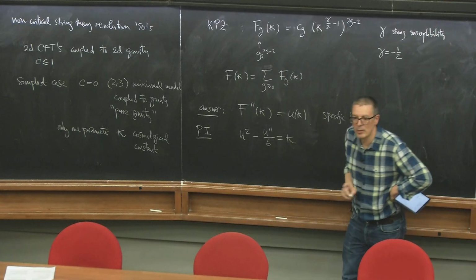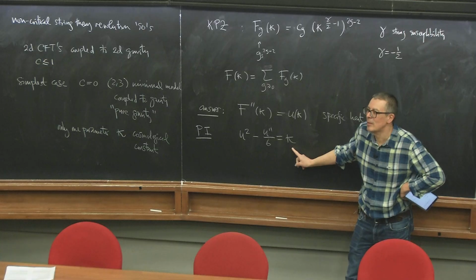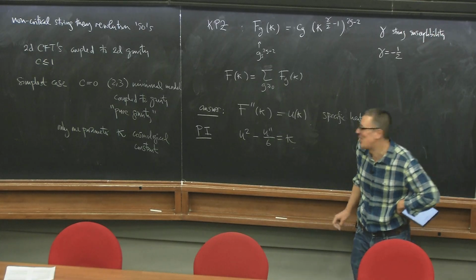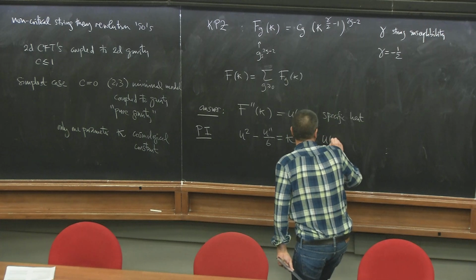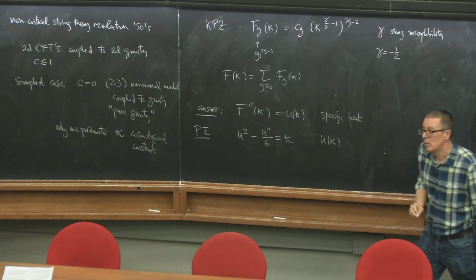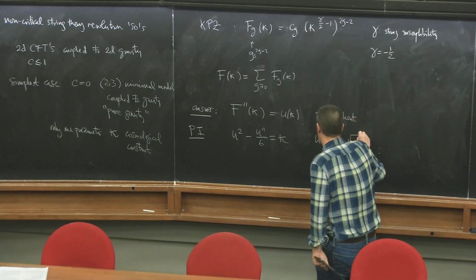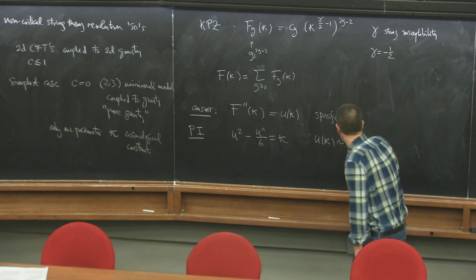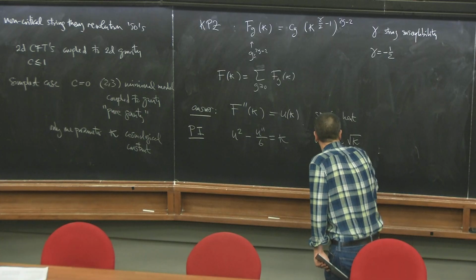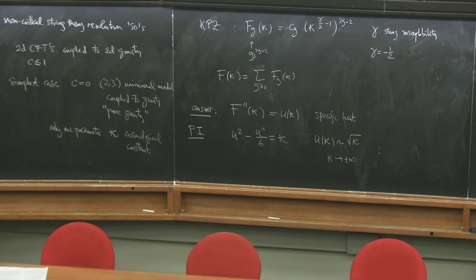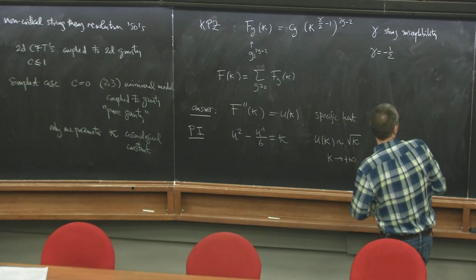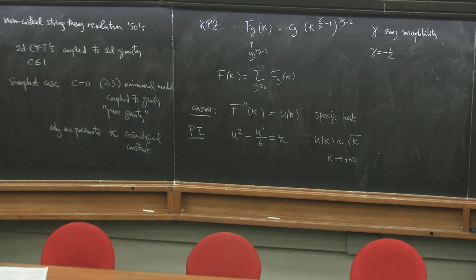This function satisfies this Painlevé equation, so this is a non-banana object, as Lara would say, because it's a nonlinear ODE, and this will be important later. And what you have to actually tell me is what are the boundary conditions. The boundary conditions is a calculation at g_0 that you can do, okay? And this is that when kappa goes to plus infinity, this goes like this. But now, this is a cheesecake in order to compute the genus expansion, because you just use the Painlevé equation and calculate, and everything follows.